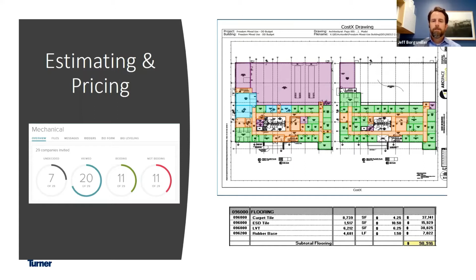Right. So just to circle around on that, to go back to Maddie, to your analogy about going to the store or planning for a party, right? When we're estimating, that's when we're sitting at home saying, okay, I need 12 6-packs, I need 4 bottles of wine and 15 bags of chips. And you're guessing at how much those are going to cost. That's when you put your estimate together. That's when you figure out how much money you need to pull out of the bank or how much money you're going to be pulling out of your ATM to go shopping.